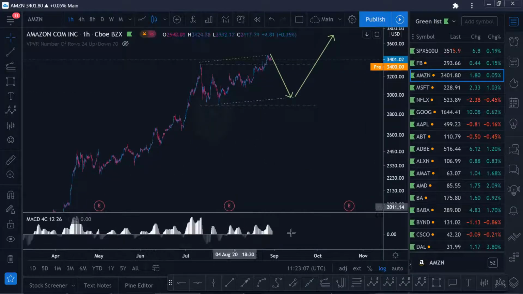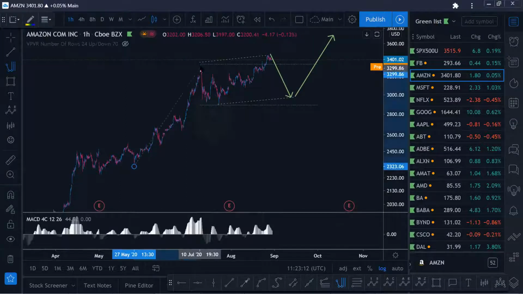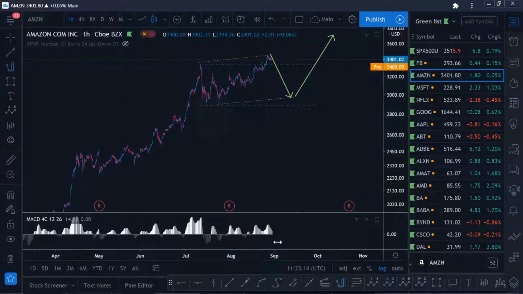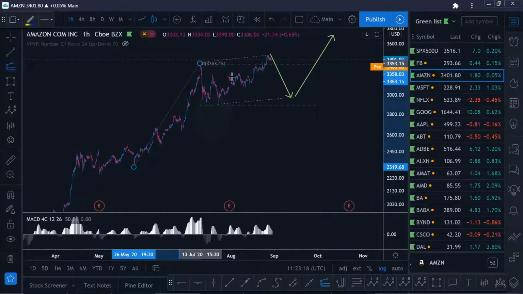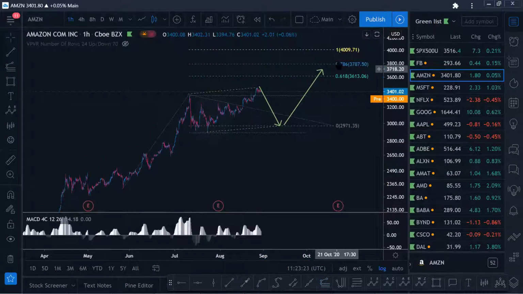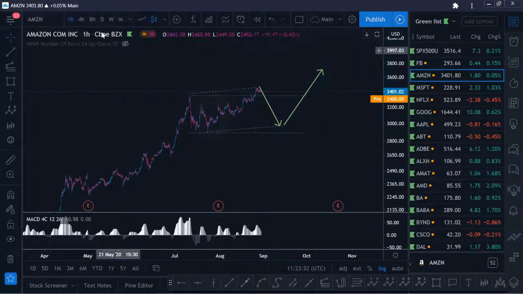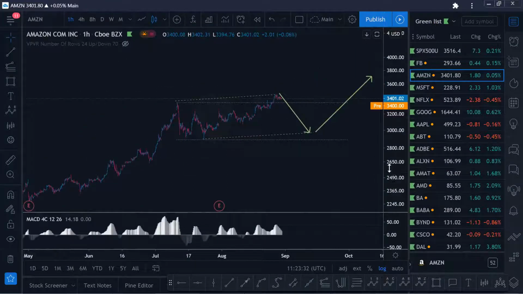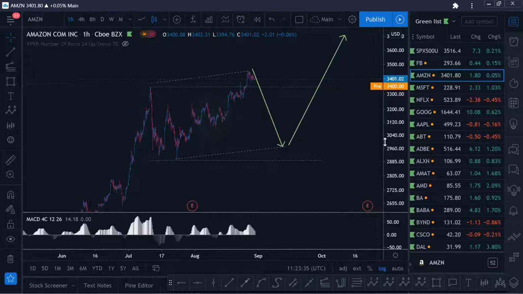And I would be fairly quick to take profits on this, trading hourly structures. So if this were the case, I would probably only trade this up to, let's say, 3,600 minimum target. I'd be very wary of this going all the way to 4,000, but those are the kind of areas I'd look to take profit given this market action and how far we've come without a correction. So in terms of longs, those are the kind of longs we're looking for, especially in the FAANG stocks.